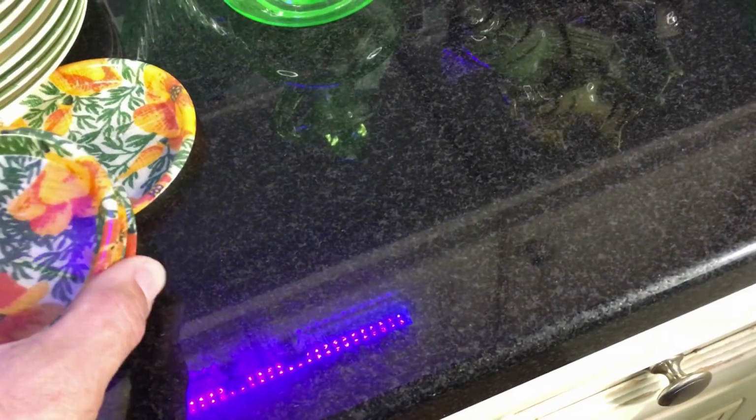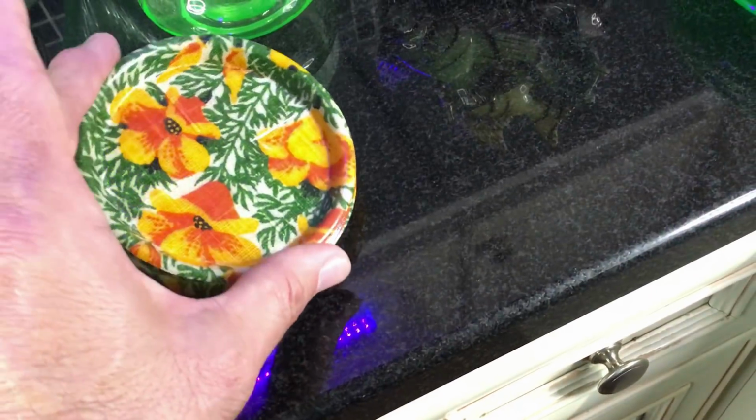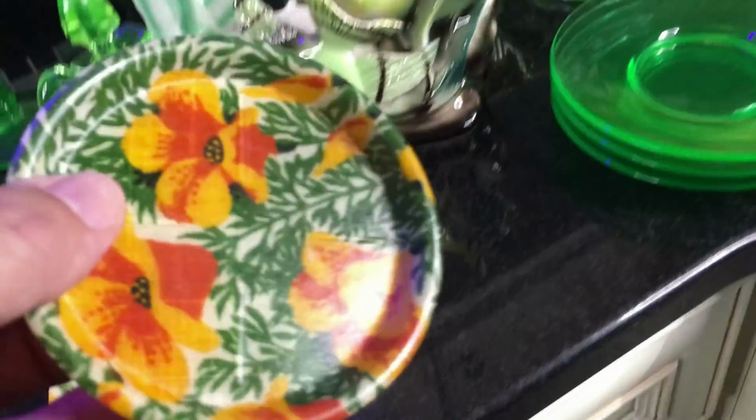But 2 of them are in the other room, and probably from the 1960s. They're that, I don't even know what you call this stuff. It's almost like a burlap that's dipped in plastic. But I think you can see in here they are made by the Artmore Company somewhere in Maryland.